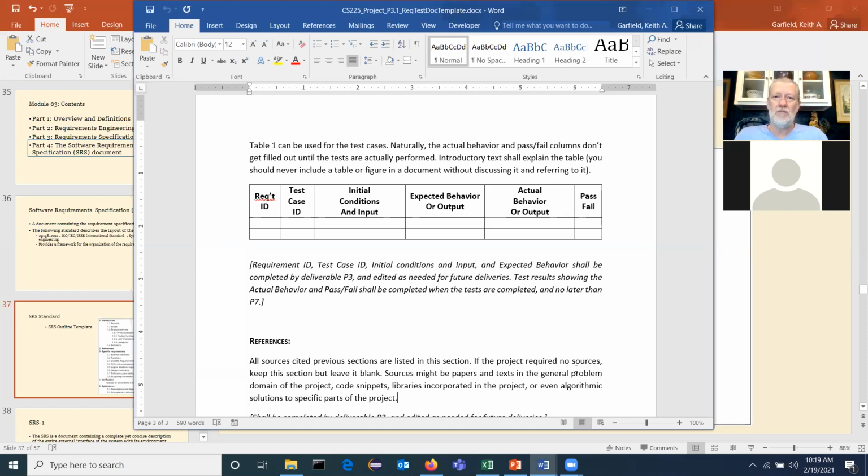You may just decide to number your requirements 1, 2, 3, 4, 5. That's fine too. I would recommend your test cases should be 1.1, 1.2, 1.3, so you know what the test cases are testing, what requirement they're related to. It doesn't hurt though if you also tie your requirements to your user stories, and we'll talk about that in a little bit too.